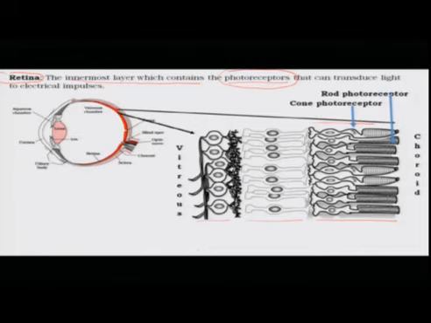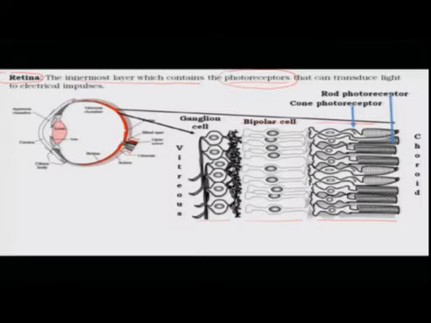Now, the next layer of neurons which are making connections to this are known as the bipolar cells. So, you can easily see that the bipolar cells are called bipolar because they have one arm extending towards the photoreceptors and the other arm extending out towards the next layer of cells, which is called the ganglion cells. So, you have the photoreceptors. The photoreceptors don't look like typical neurons.